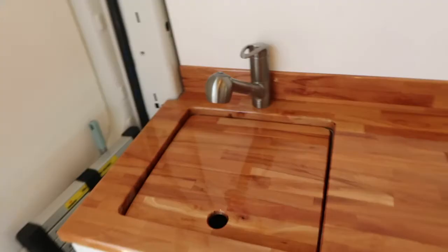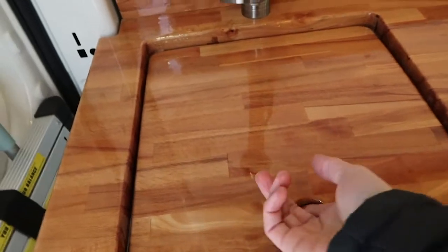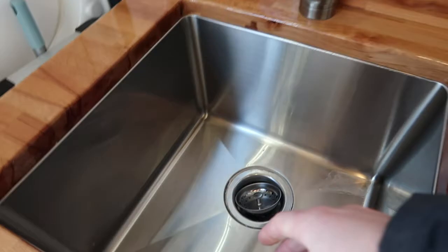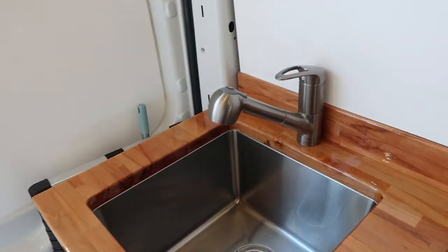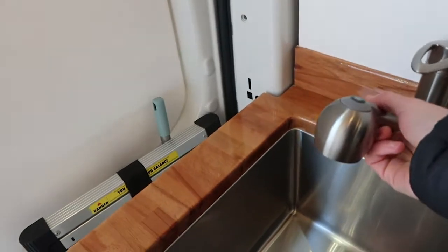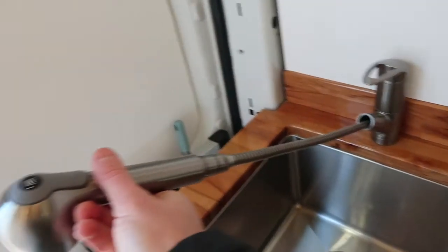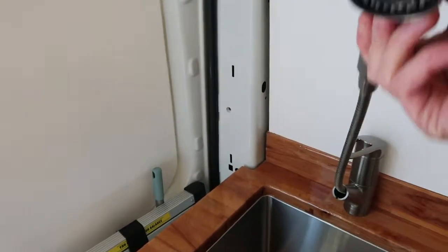So coming up to the sink area, I cut out this butcher block top here. There's a little hole. You just pop this open and you have a super nice deep sink. It's one of the things that was really important in this build. I didn't want a shallow small sink where it was hard to do dishes. The faucet also extends, so you can pull the faucet out and take it outside to shower or wash anything off you'd like.